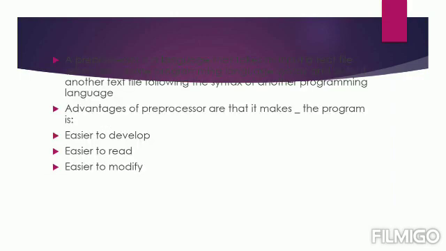What are the advantages of using preprocessors in C++? A preprocessor is a program that takes as input a text file written using some programming language syntax and outputs another text file following the syntax of another programming language. So the advantages of a preprocessor are that it makes a program easier to develop, easier to read and easier to modify.